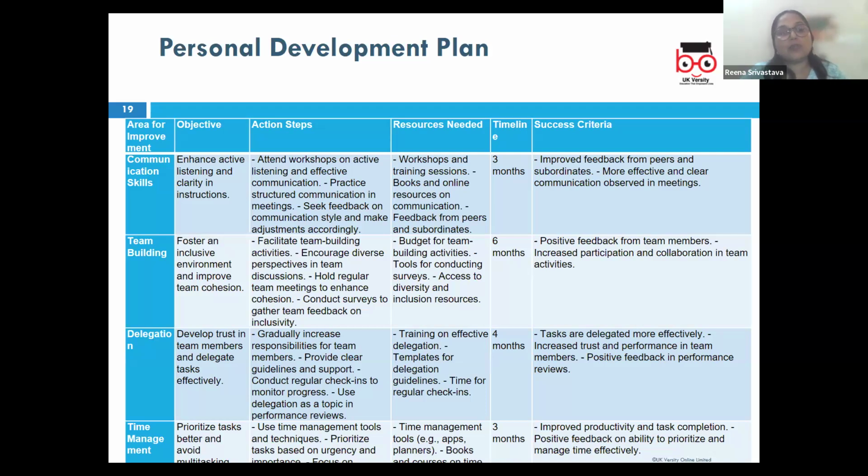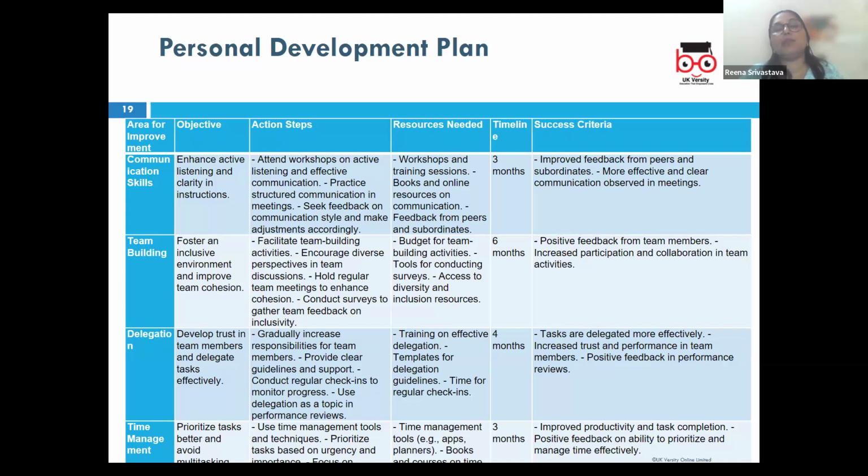Now, time management skills: the objective of improving on time management skills is to optimize productivity. And not only productivity, your time management skills will also help you in team collaboration, because then nobody will feel that, because of you, I am done with my portion of the work, but the entire project is delayed because of one person. So it will help effective team collaboration also.